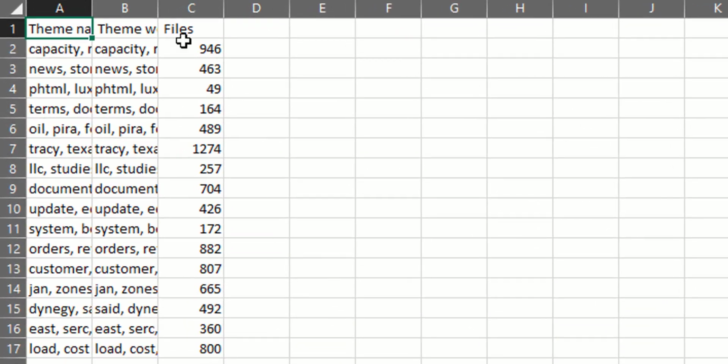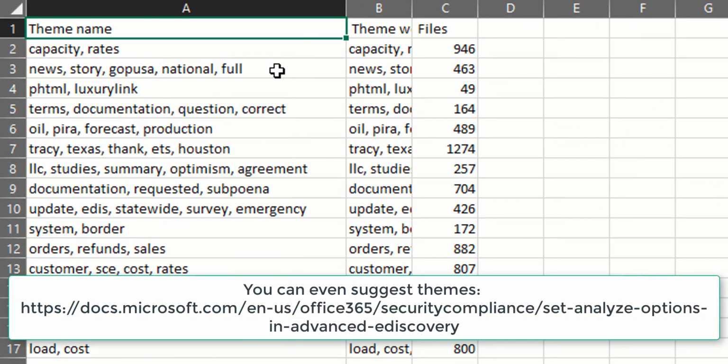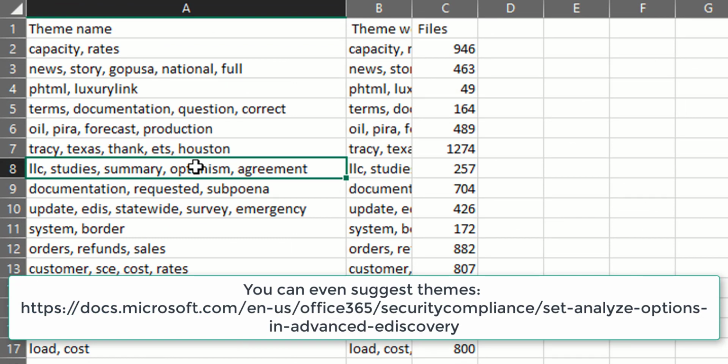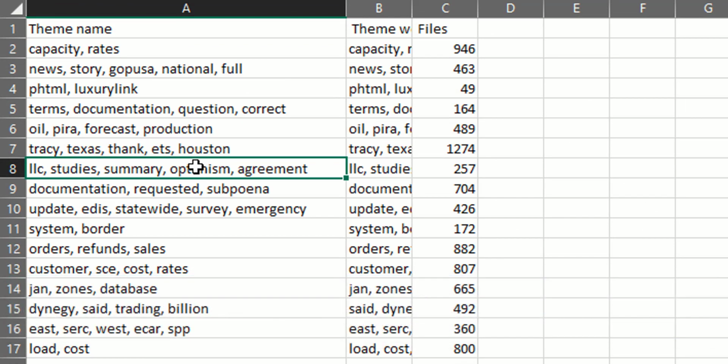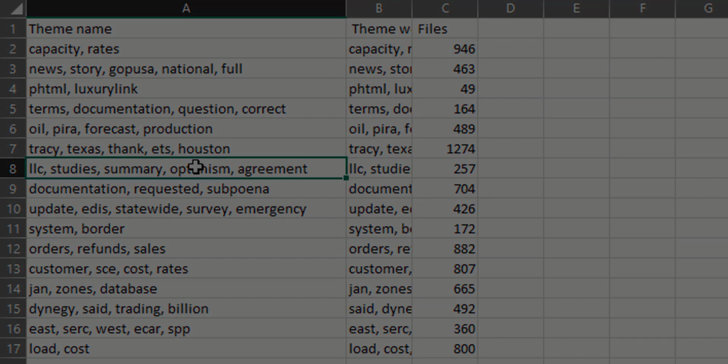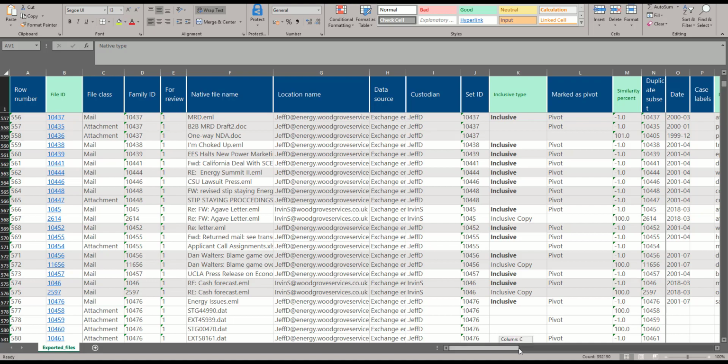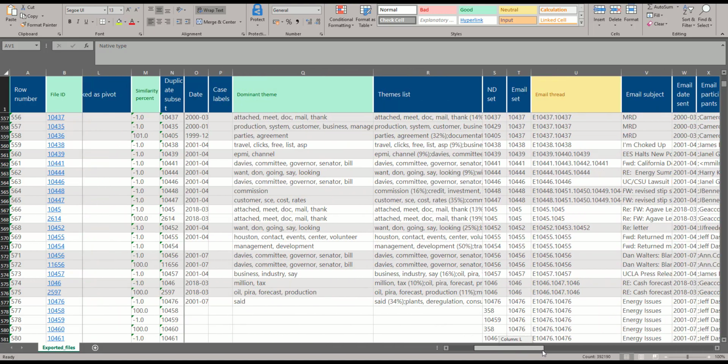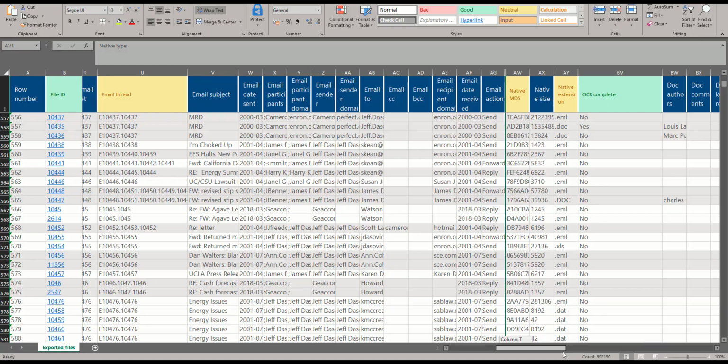Also, using machine learning, we can go beyond simply counting words and phrases in our search and move on to identifying implicit and explicit ideas of the data to help us refine what types of conversations are happening. All this information in advanced eDiscovery can be exported to a very granular report.